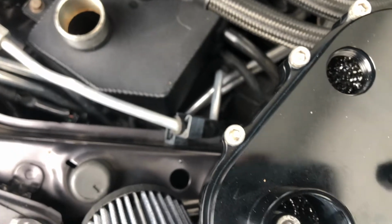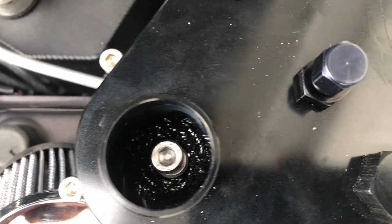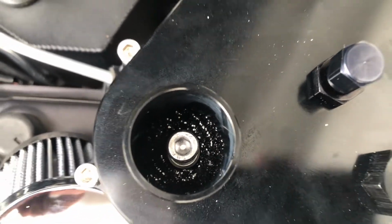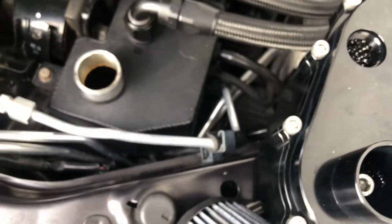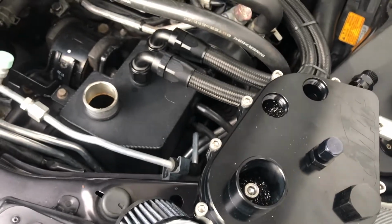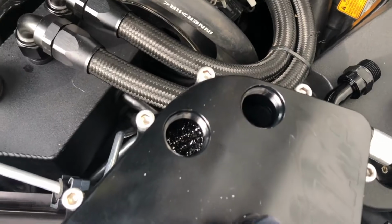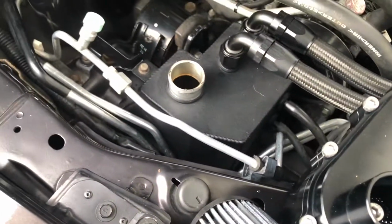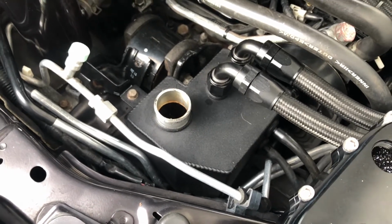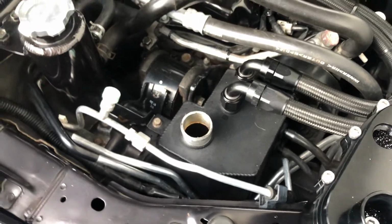Whereas the Driven Fab, or sorry, the MAPerformance does not, so it forces you to drain it from the bottom because you can't simply stick a pump or a turkey baster in there and suck out all the gunk. One of the things I do like about the MAPerformance can is that it has all these bolts holding the 2 halves together, which makes it serviceable. The Driven Fab does not. The V2 did not, and the V3, which is this one here, does not either. So if something happens inside, you can't get to it without cutting it in half to repair.